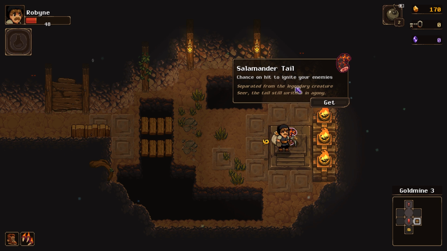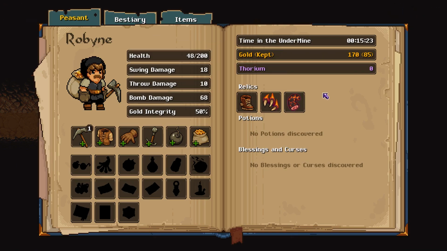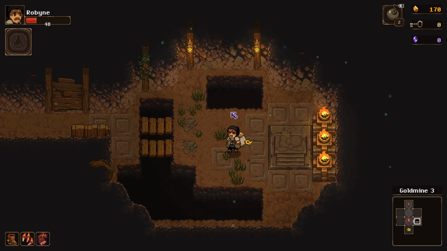You get three choices and the first two don't count. Salamander tail, chance on hit to ignite your enemies. Well, that's fantastic. Now, how many relics can you actually hold? I don't know if there's a limit, but look at that. We now have three. So, pretty cool stuff.